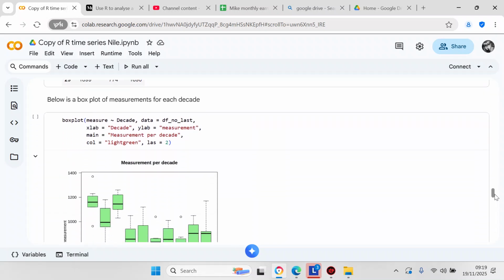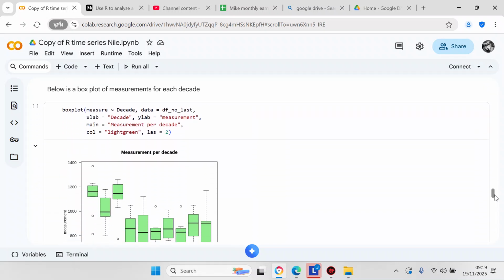And now we're going to plot the measurements for each decade. boxplot(measure ~ decade, data = DF_no_last, xlab = "decade", ylab = "measurement", main = "measurement per decade", col = "light green", las = 2).